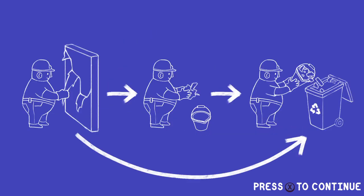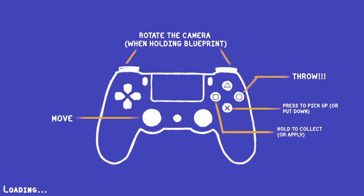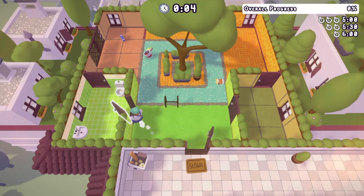Throw? Why would I want to throw? Actually, I see it. Oh my god. You have to pick. Okay, where's the thing? Okay, it's over here. I don't care about all this. I want the blueprint. How do you jump? No, I'm resetting this. I've just wasted time.